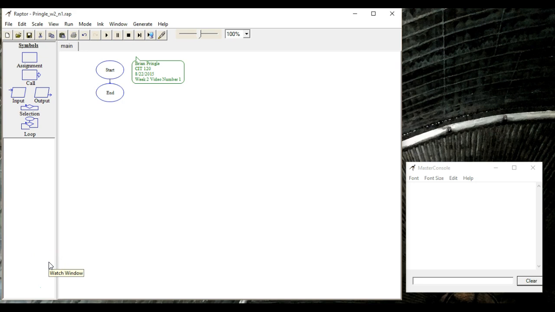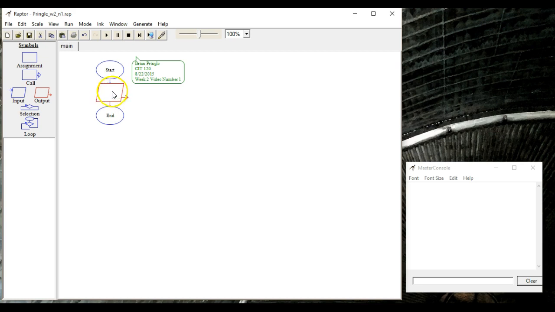I want to design a program, and the most basic program that we design in any programming language is one that simply outputs to the screen hello world. To do that, I'm going to use an output. Now I have two ways to get an output into my program. I can either drag it over into the program where I want it, or I can right click on the line and insert an output. Alright, so I have two of them here. I want to get rid of the second one. I can either click on it, make it red, which means it's selected, and press the delete key on my keyboard, or I can right click on it and delete it.